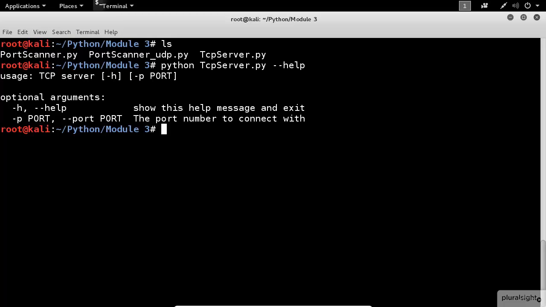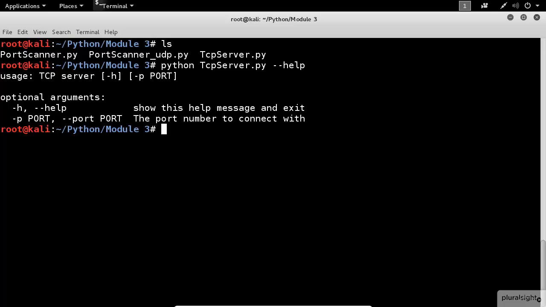All we need for the server to run is to specify the port number. If you omit it, then the application will choose the default port number for you, which is 4444.